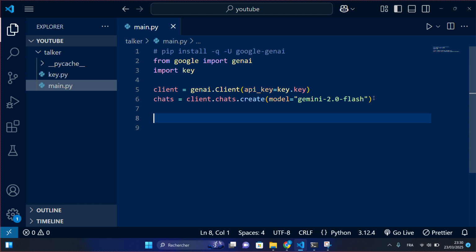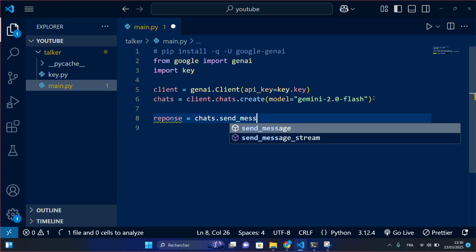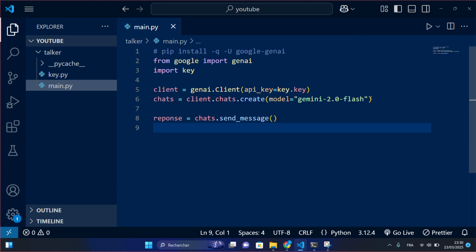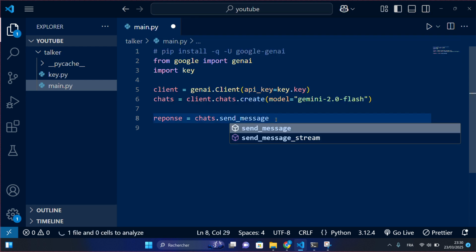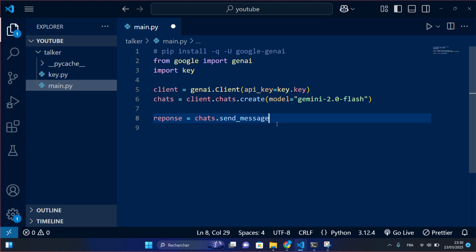Next up, what we're going to need is a response. Now we've got two ways of getting a response. First is just asking it to send the message normally, as you can see right here. Let me just show you. There is send_message and send_message_stream. In this video, I'm going to do send_message_stream. I have a 10-minute limit, this is just what I decided to do. Anyway, chat.send_message just sends a regular message. Nothing to worry about. It is slower than the message stream, and I'm going to show you why later.